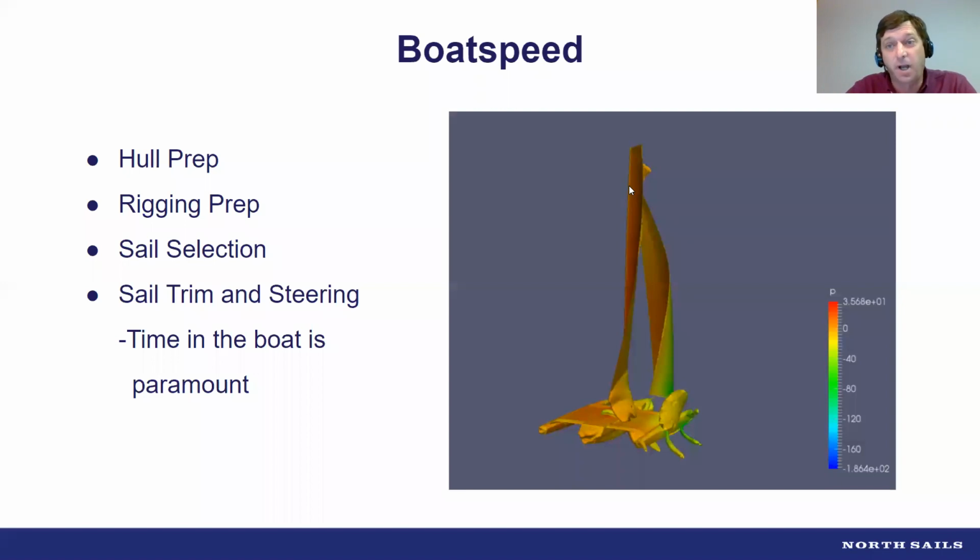So you've got to go out and practice and speed test and look up at the sails and go with your empirical knowledge about, okay, when the sail looks like this and this breeze strength, that's fast, or that was slow. We don't want to make it look that way. And Brad, you can speak to how important time in the boat is for your boat handling and your sail trim. Oh yeah, there's no doubt about it.